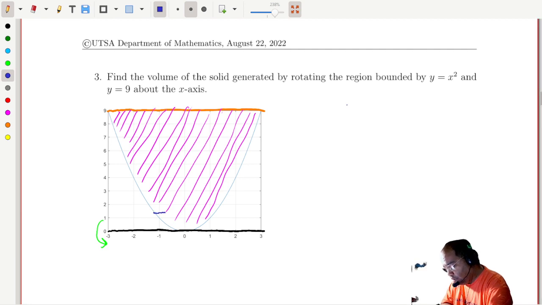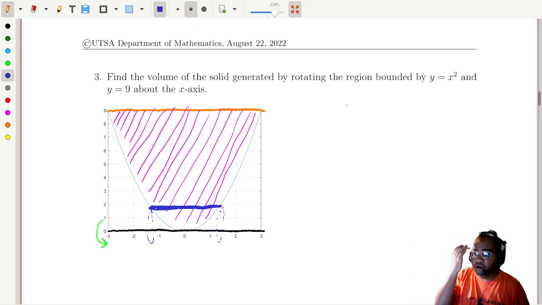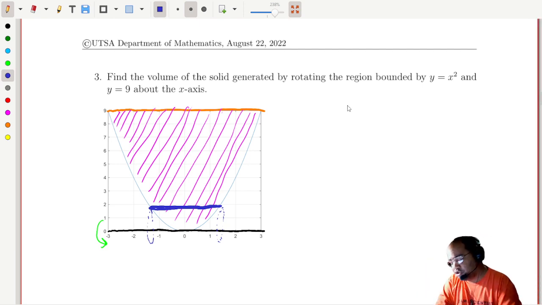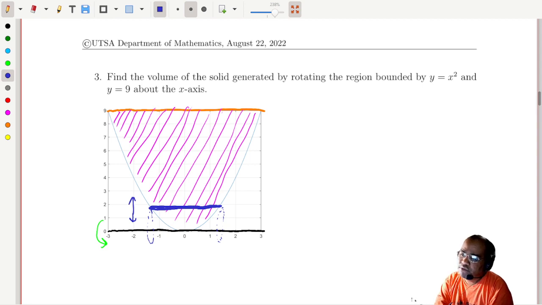So I'll draw in one small slice here. Actually, let's make that a little bold. There we go. Easier. And we'll draw in what a representative shell would look like. Now you see we're going to have to think a little differently here. Instead of our integrals usually being in x, now we're going to have an integral in y, because this strip moves up and down. So how do we handle that?